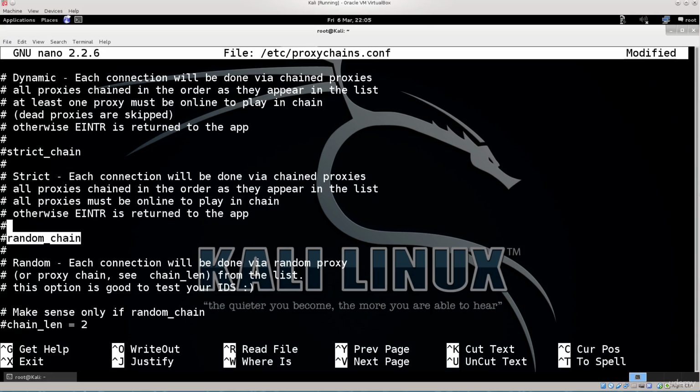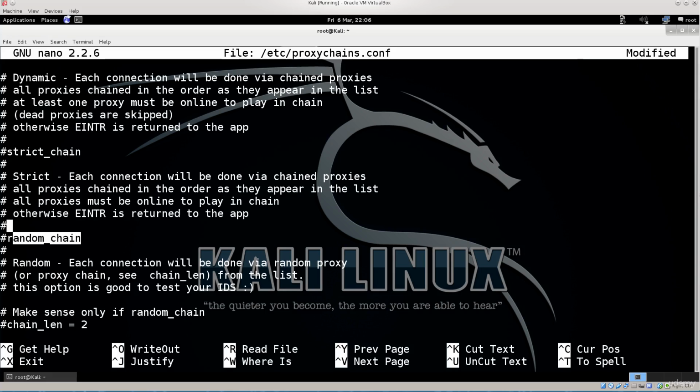Now, random chains are in effect basically the same thing as resetting your services. I mean, if you're resetting your Tor, you will be assigned a new IP address. Tor assigns you a new IP address every 10 minutes or so anyway. But with the random chain, you can specify a list of IPs, and then you can tell your computer, okay, I want you to connect to this point, and every time you connect, every time you transmit a packet, I want you to use a different proxy. You can do that as well.